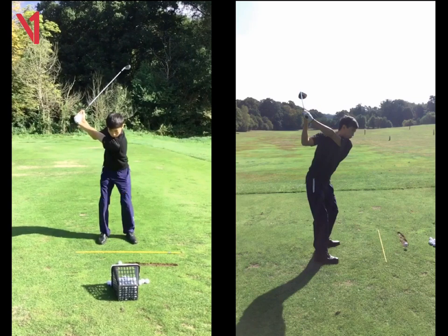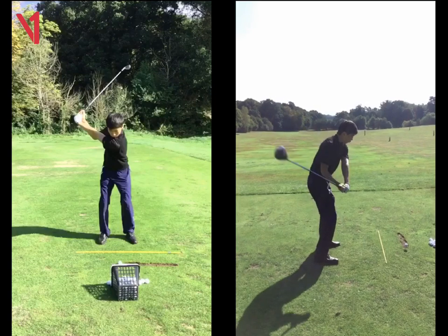And then on the way down, we just gave you another drill, that sort of reverse grip. So put the club in this position here, halfway down, which is terrific. And then split the hands, turn the hands, wrap the hands over. So instead of right hand being on top, put it underneath. And then practice that release.